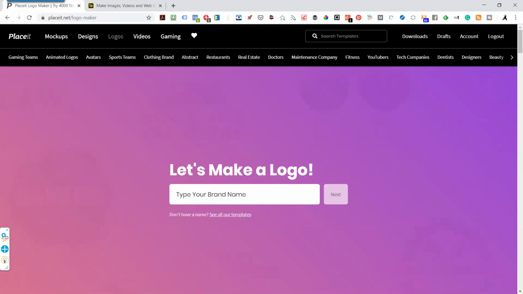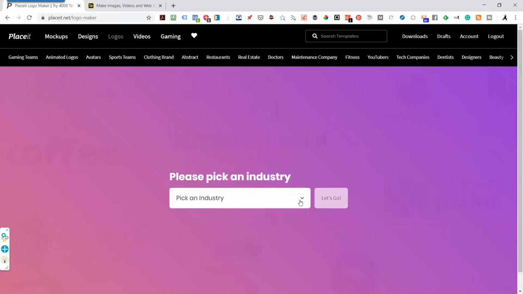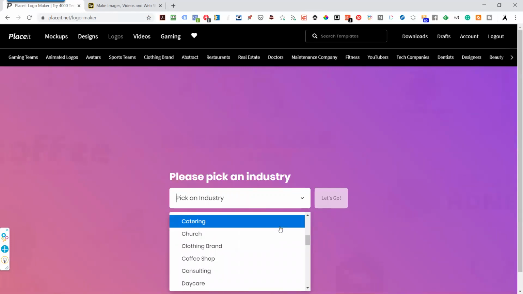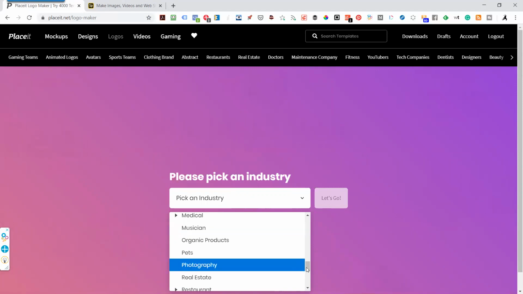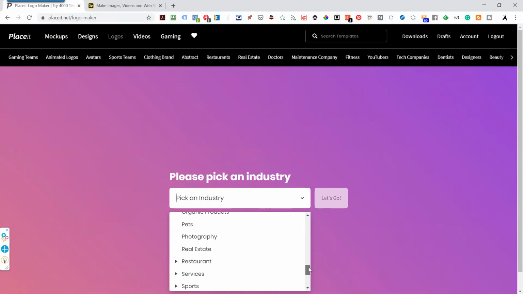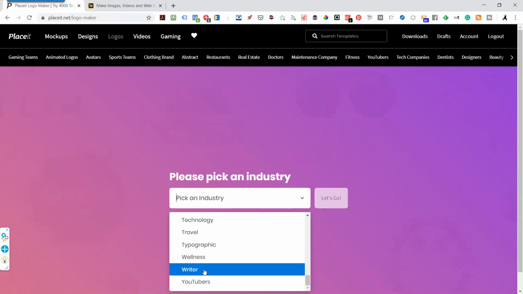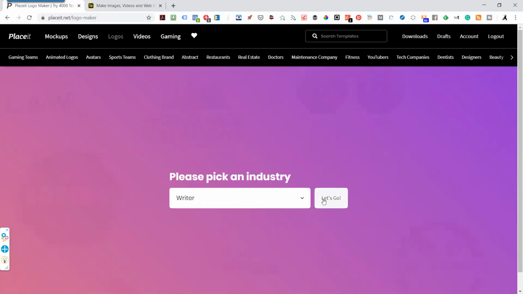Cherry Creek, okay. Garen was the first one, so I'm going to use Cherry Creek News. Cherry Creek News. Okay, so I hit next. So what type of industry would you assume? I'm going to guess it's probably something to do with news. Newspaper. Technology, typo. We'll go with writer. I didn't see newspaper in there.